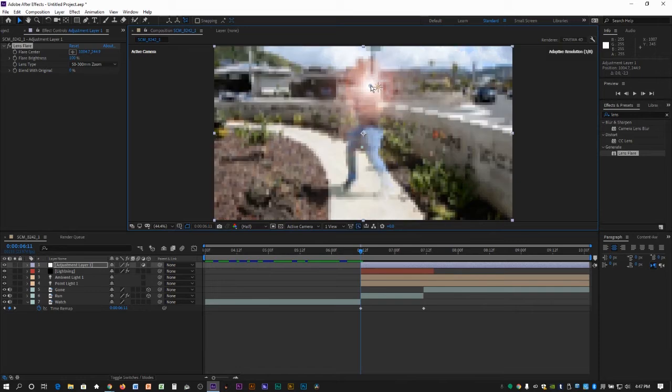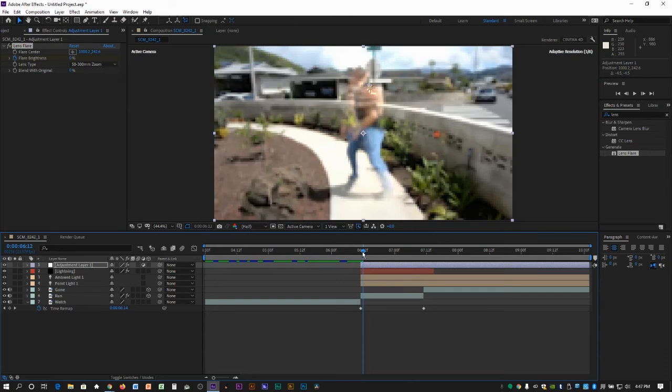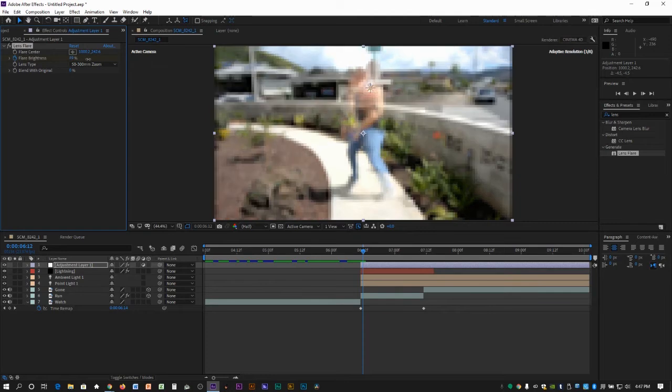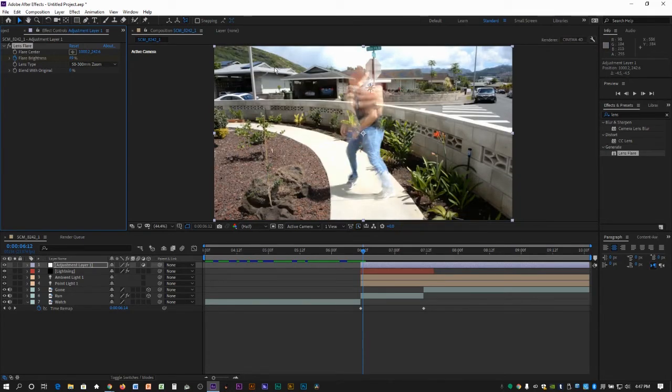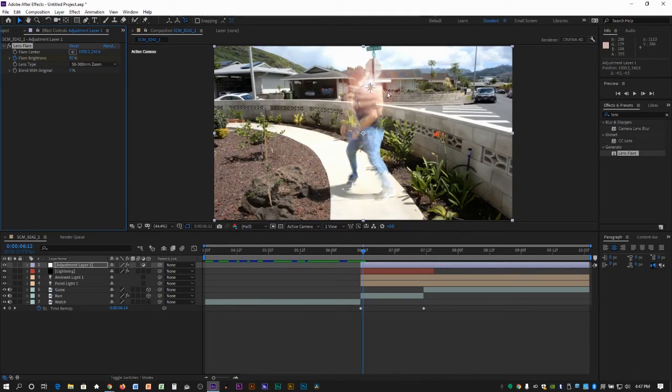So once I've positioned it where I kind of want it to start, I'm going to take that clock and turn the flare brightness on here, and I'm going to drop the flare brightness to 0. I'm going to go forward just a couple of frames, and I'm going to take that flare brightness and brighten it up a little bit. Now I wouldn't take it all to 100, but you can experiment with what works for your scene, and then you can see that lens flare effect. But again, this is just the brightness at that point in time.